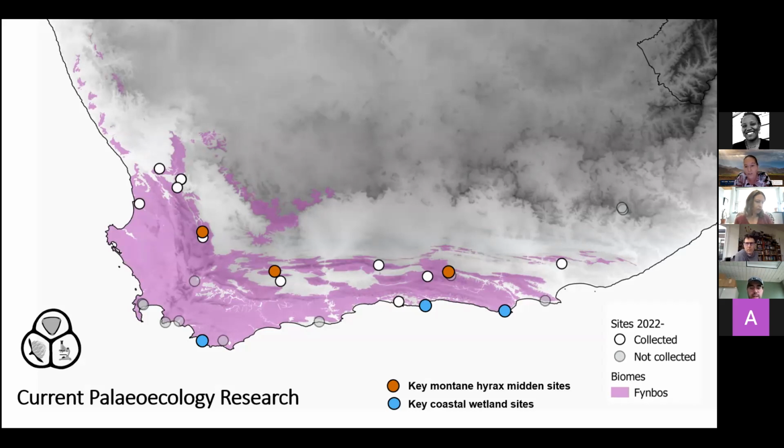In terms of the brown dots, they are the high-elevation experiment sites from Buyin that we are processing at the Paleo Lab for pollen and other paleoecology proxies. And then the blue dots are the wetland cores that we have very recently, over the last year or two, extracted from predominantly the Southern Cape Coast or Southwestern Cape Coast. And that's all happening at the moment in terms of generating data.